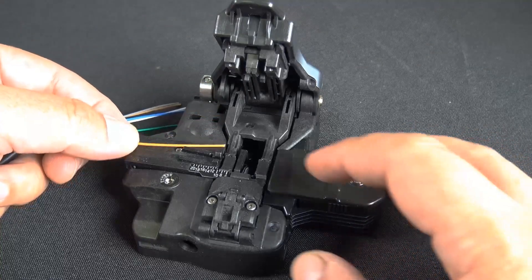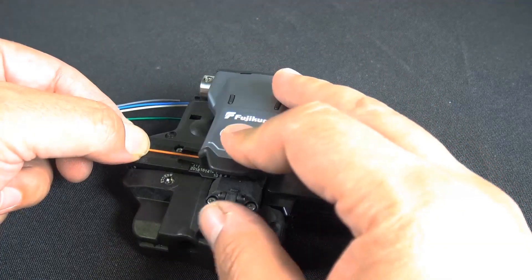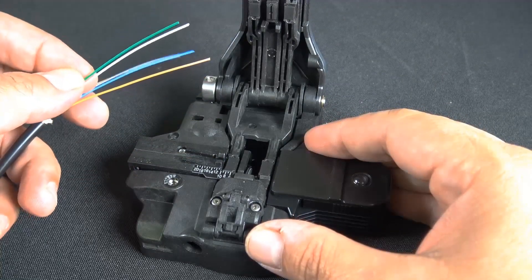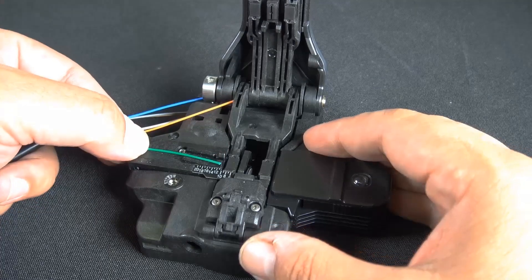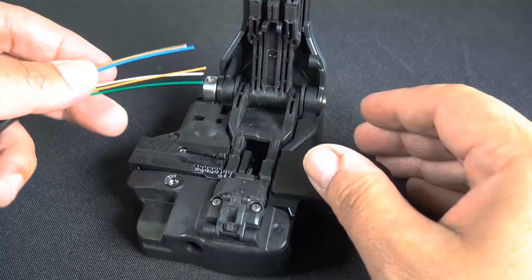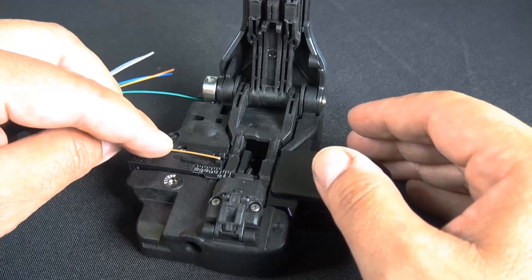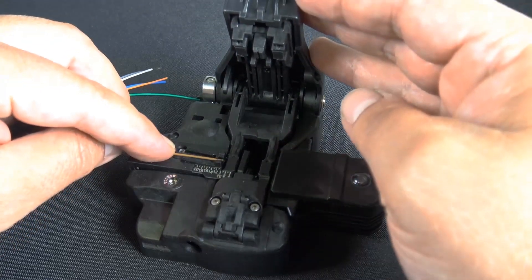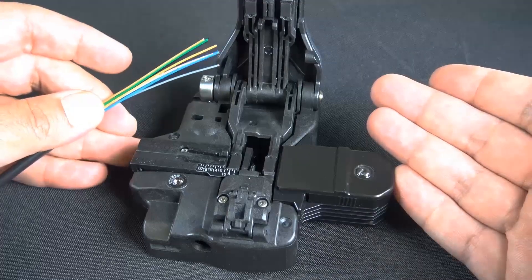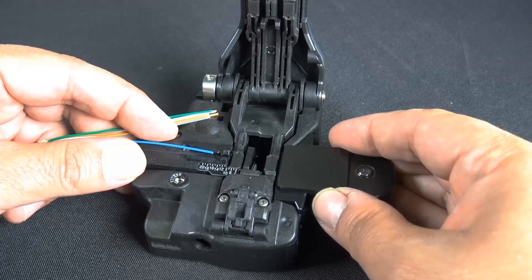It is designed for single cleave applications, and one of the things I like about the user-friendly design: if you have a six-strand fiber, all you have to do is put it in place at ten and a half, pull the top back all the way to prep the blade, cleave it, go to the next strand, push it down, cleave it, and so on. With the old one you'd have to move the tab and push the button each time. So if you have a lot of fibers to do — and with 48,000 cleaves you probably do — this is definitely more user-friendly.